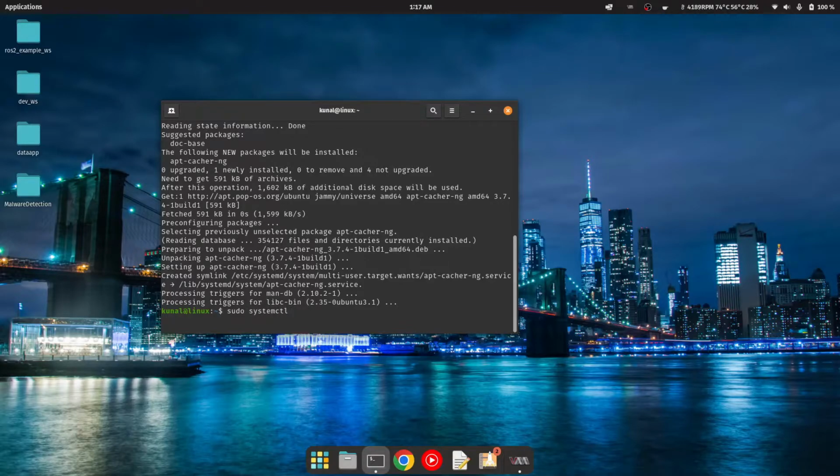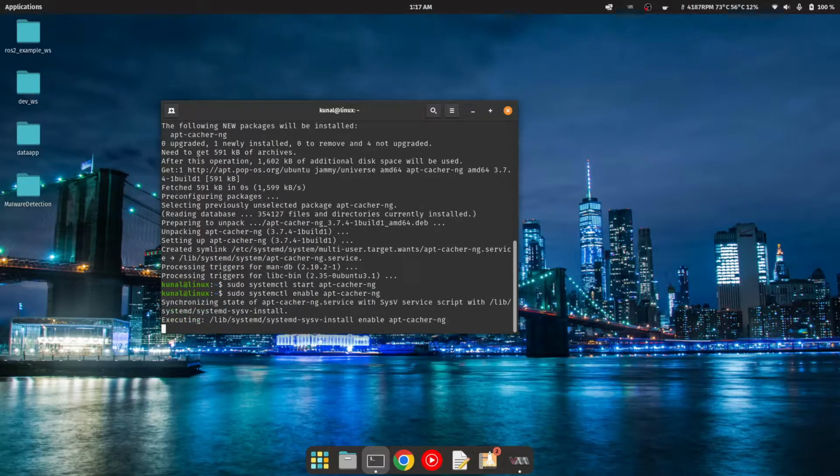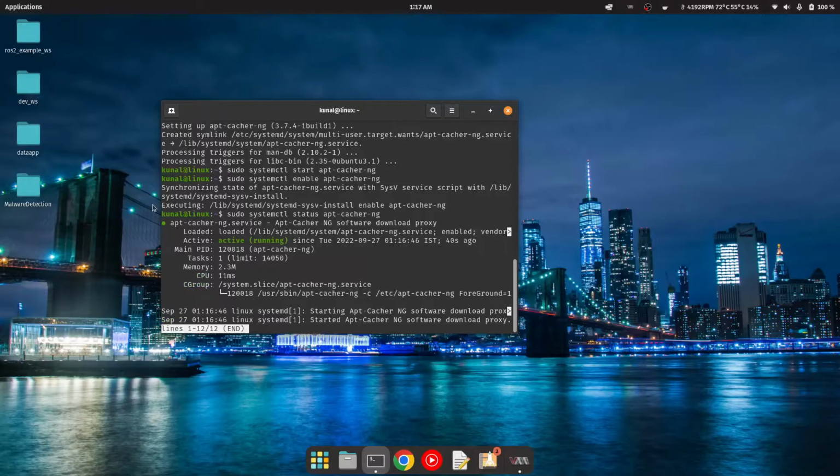So systemctl start apt-cacher-ng. This starts the service, and we will also enable this service on system startup, so we want it to be enabled whenever the system restarts. So this is now enabled. Let us see the status of this service. So it's active and running.